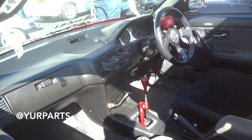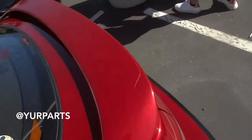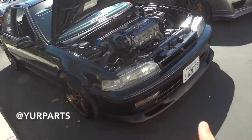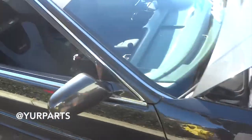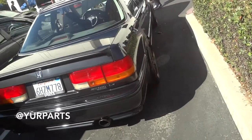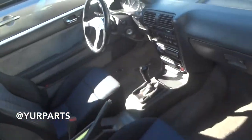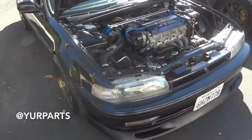Oh, it's a right hand drive! Love it. Didn't even notice — I'm staring at the motor so much I don't even notice it's right hand drive. I'm a little biased towards a CB. This thing's pretty cool, especially a two-door coupe. Can't tell what year it is by the front, maybe by the back — 92, 93. Love it. That's kind of exactly how I would want to fix it up. Super clean — took the back seat out. CB guys, I'm telling you. Next project car, we'll just put a K-Series inside of it. Ideas, ideas, ideas.